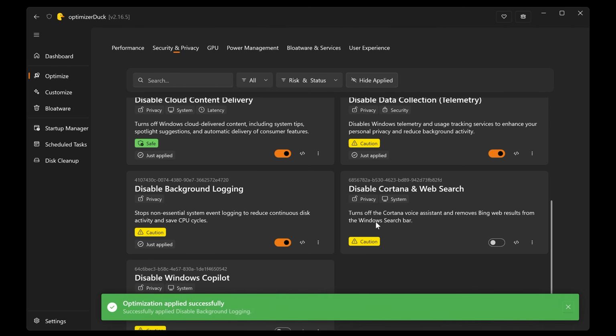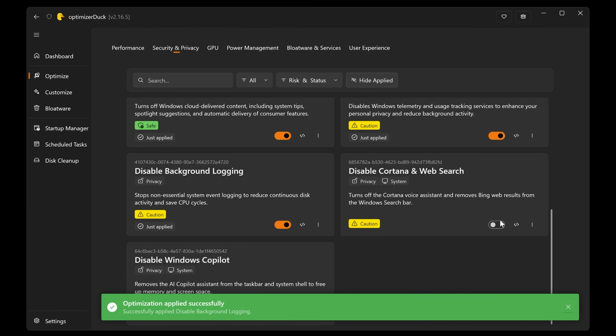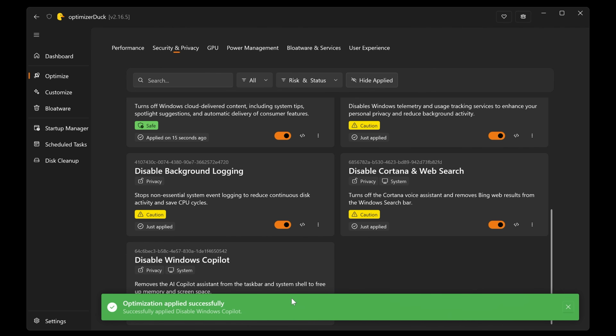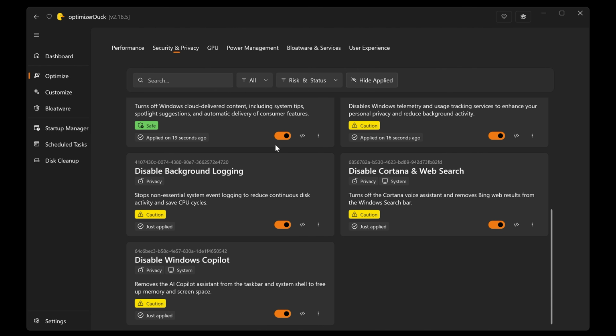Background logging, let's get rid of that as well. Disable Cortana and web search. Yep, let's get rid of that as well. And disable Windows Copilot, which potentially you may have already done anyway, but let's do it anyway. So there you go. And these all happen straight away. Every time you click one, you'll get the notification at the bottom. Hence why in the settings earlier, you have the option to disable that pop-up.